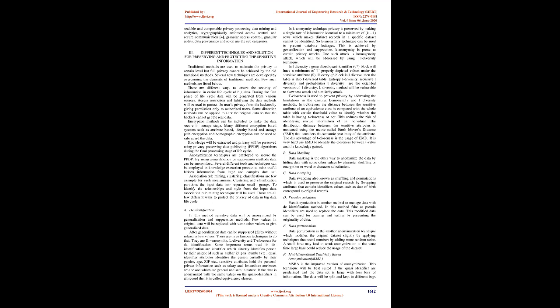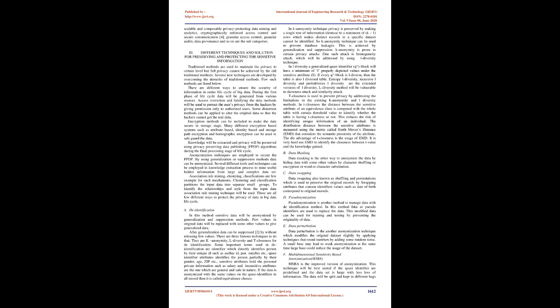There are different techniques and solutions for preserving and protecting sensitive information. Traditional methods are used to maintain privacy to a certain level, but full privacy cannot be achieved by the old traditional methods. Several new techniques have been developed by overcoming the demerits of traditional methods. A few such methods are listed below.